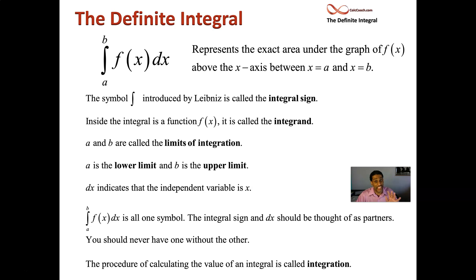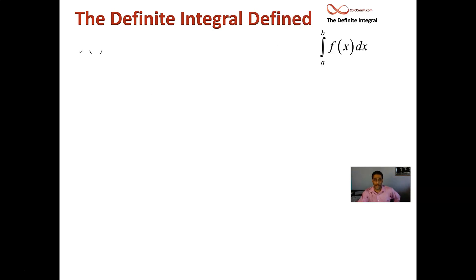So let's talk about the definition from the beginning. What does each piece mean? How do you find it? How do you estimate it? How do you get it exactly? The function needs to be defined between a and b. The function needs to be continuous between a and b. If it's not continuous, it needs to at least be made up of a finite number of pieces that are continuous.